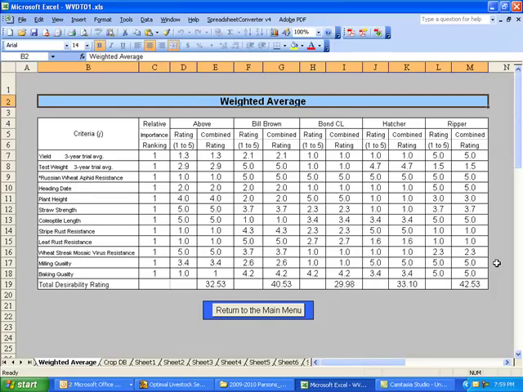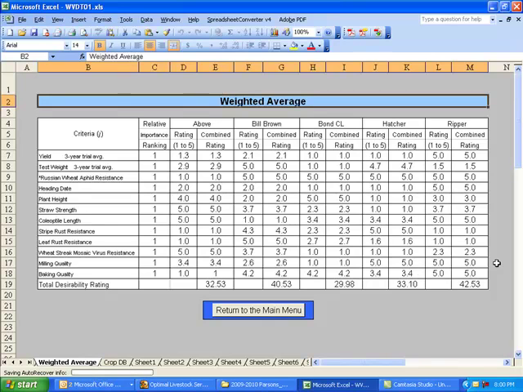The reason that's so important is because sometimes you have data very tightly bunched, within close enough together that you really are indifferent between the two varieties or the two alternatives that you're considering. ProMathay will pick that up and essentially score them all equally in that criteria.